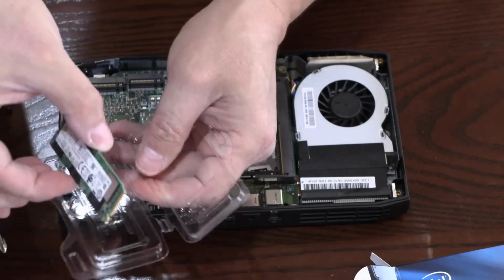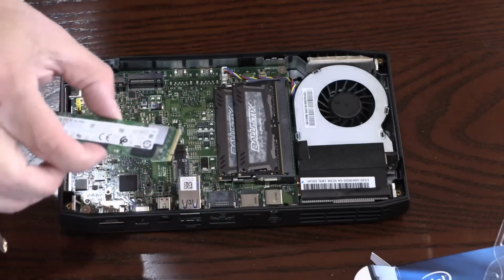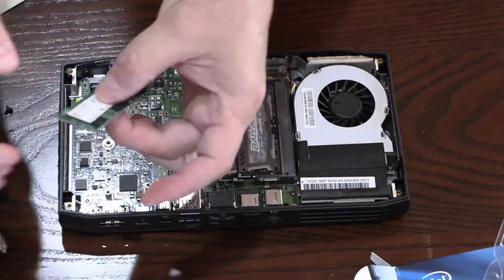Why no anti-static strap, Carrie? Because I'm not touching anything electronic. I'm only holding the edges. There's no place for static to go. And I'm working in a kitchen with a tiled floor.